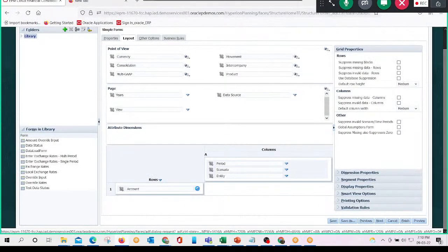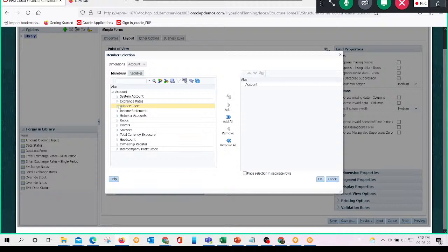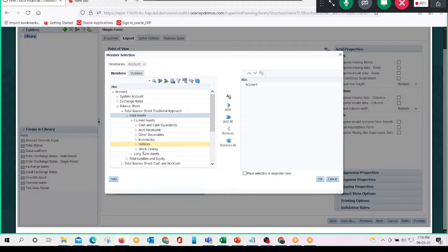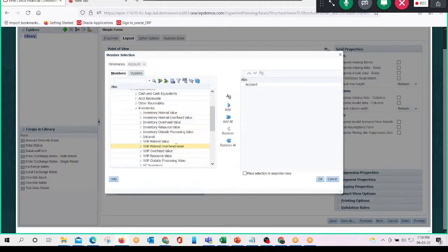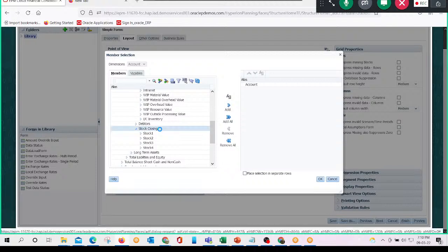So under account, just click on this drop down, click edit, and under our balance sheet, traditional approach, total assets, current assets, this is our inventories, and under inventories we have this stock closing, and all these are the children of this stock closing inventory.